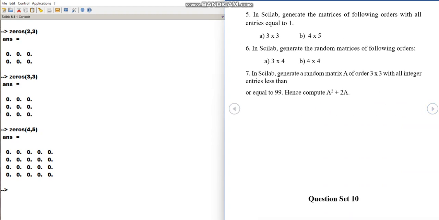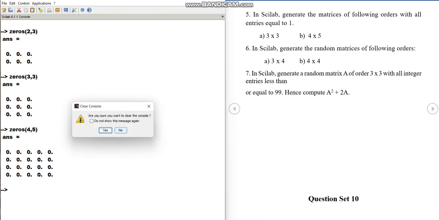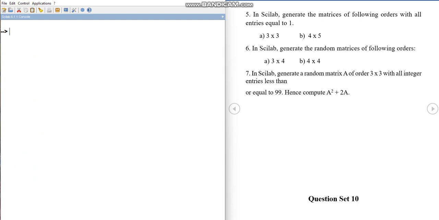Now next we have to generate matrices of the following orders in which all the entries are 1. There is a particular command, ones, and we just have to give the order, which is 3 by 3 and 4 by 5.